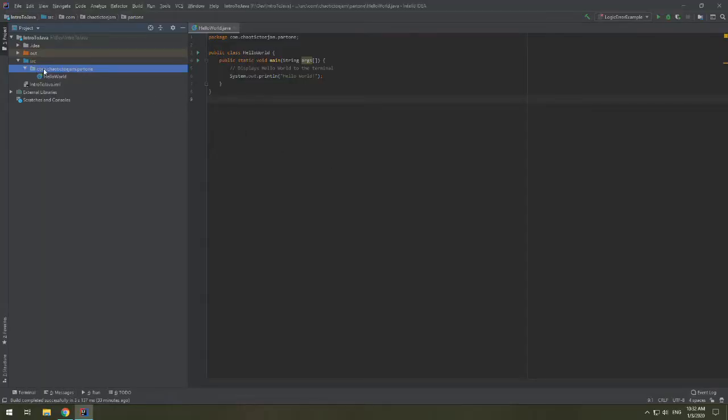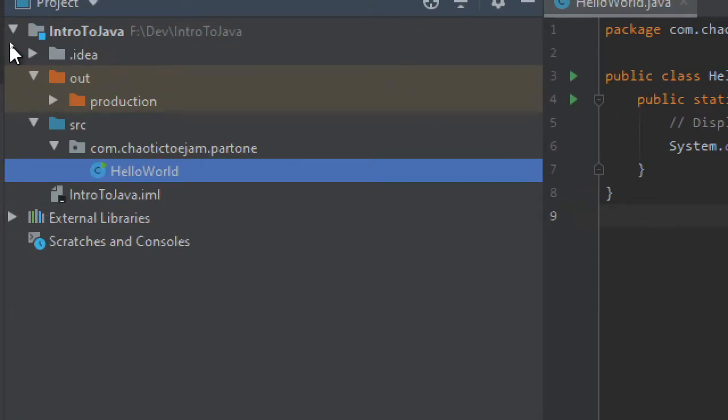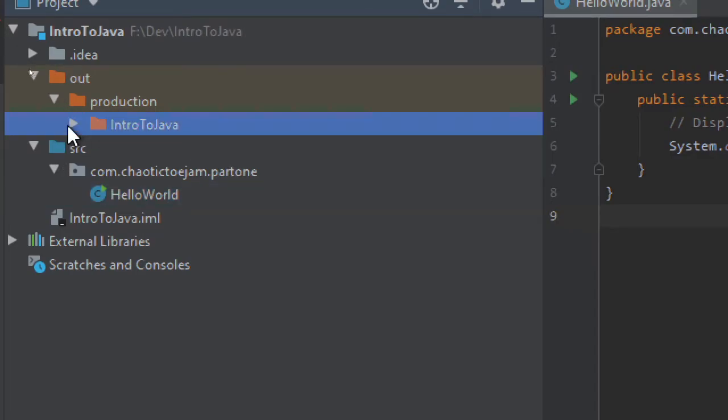So we have com.chaotic.tojam part 1. This is our package, and then we wrote HelloWorld. Over here, I'm going to zoom in so you can see when we did our run, an out folder got created. Now within there's production, and then this is the name of our project, which was Intro to Java.